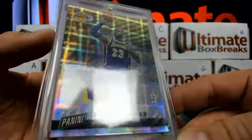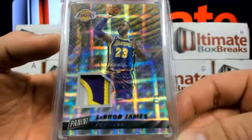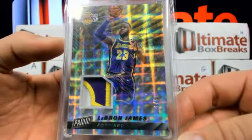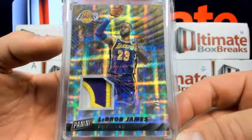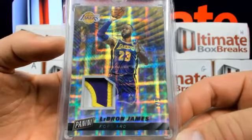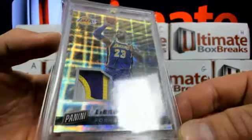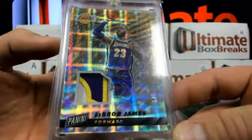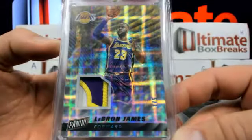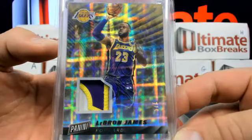How about a Bron patch out of 5? Oh, lordy. That's peaked a little bit in my mouth. Seagull 83. I'm okay with that one. That's 1 out of 5. Bron. Lakers. Patch. Yeah. Sure.